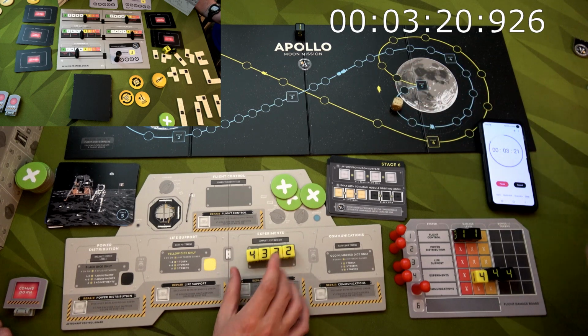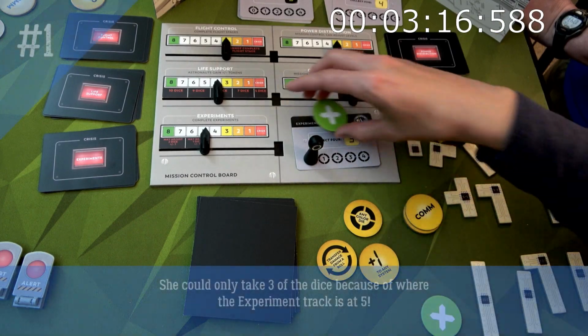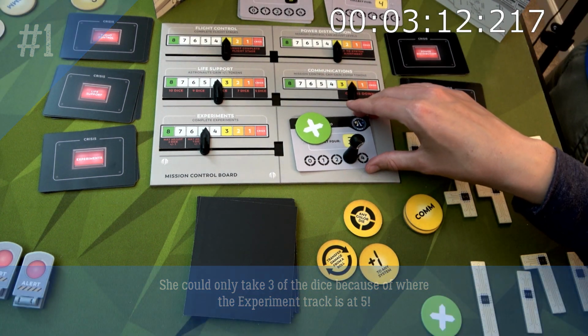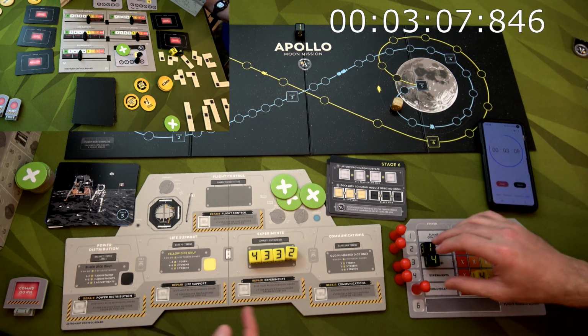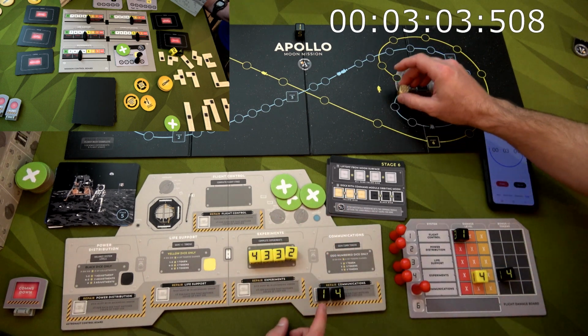Of course. Mission Control, we're giving you 1 yellow 4, 2 yellow 3s, and 1 yellow 2. Now, of course, that's just a one-way street, but at least we're getting it done. It was a stretch. Now let's go ahead and try and heal. So what we need to heal, communications or repair? Because repairing is more important. Yes, repairing is better than healing. So let's go ahead and put those there and spend an action, and we're gonna repair.